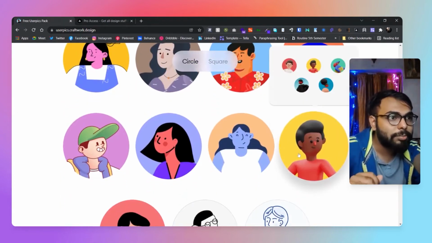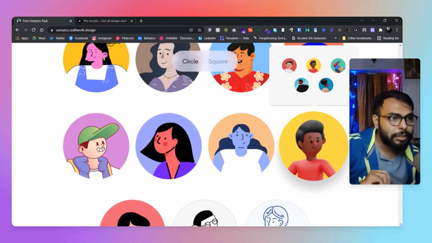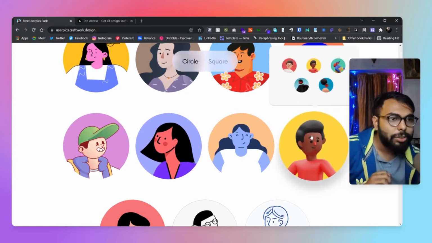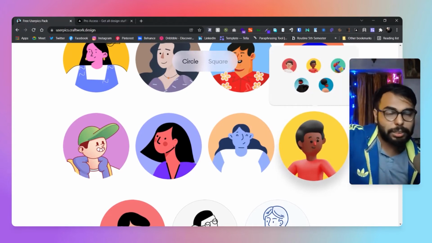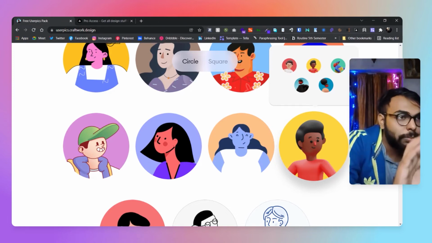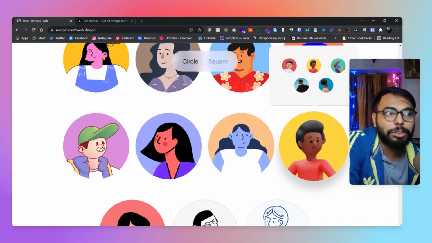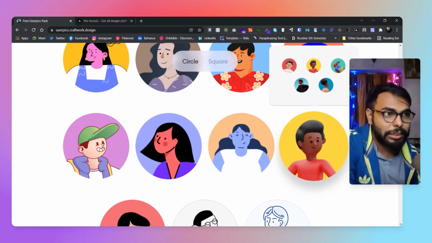Now here is the thing: in User Picks, as you can see here, this is a 3D design. They are providing two formats, one SVG and another PNG. Those particular 3D designs aren't available in SVG, which is quite understandable, right? You can't produce an SVG image of a 3D design. That's why they haven't provided that.